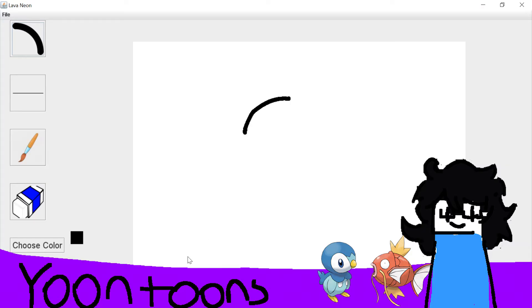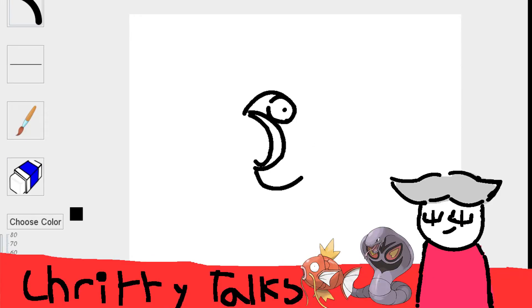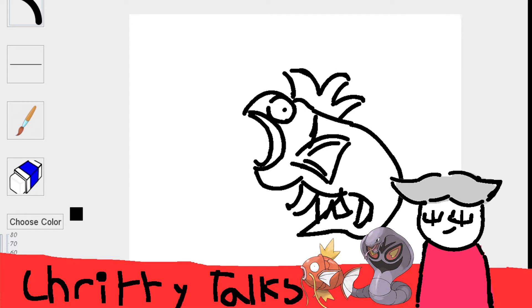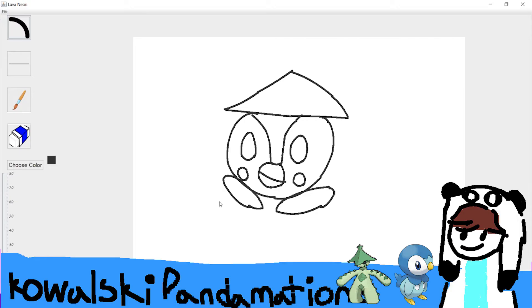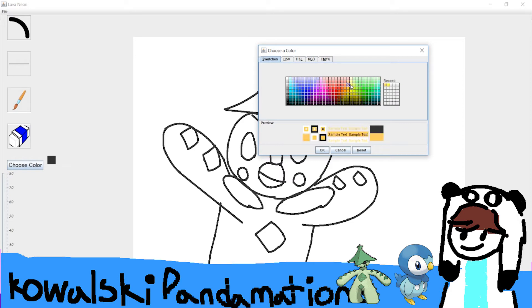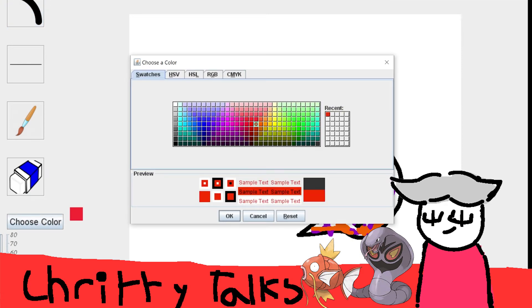Oh God, okay. Am I doing Yoon's? Yeah, you're doing yours. Oh, this is going to be great. I already like how this is coming along. I have an idea, but it's not good. It's just sad that I'm almost already done with the sketch. We have three and a half minutes left. I had an idea, and I just drew the idea, and I don't like it. So now I've got to color. What the — why did it just smash out? It's not even drawing red, it's drawing white. Are you on the eraser? No.